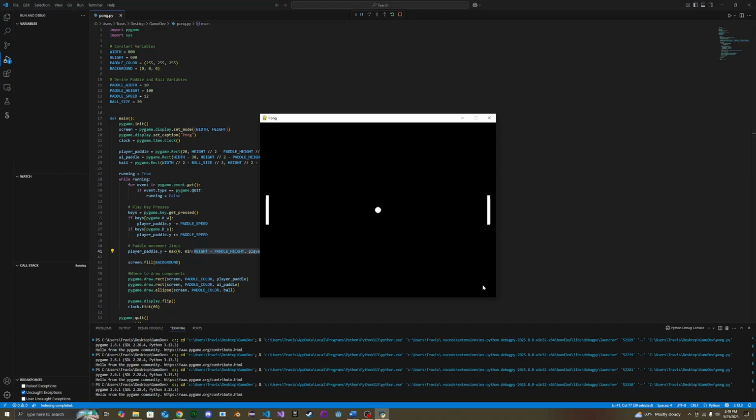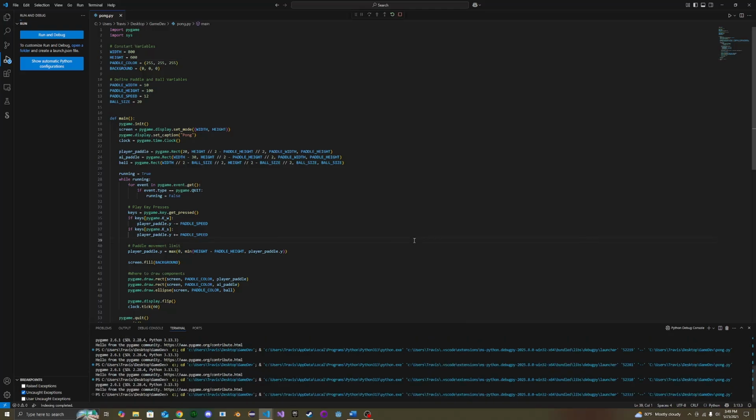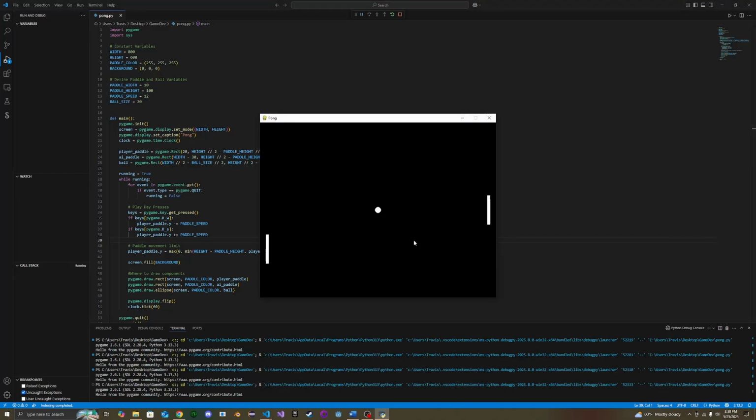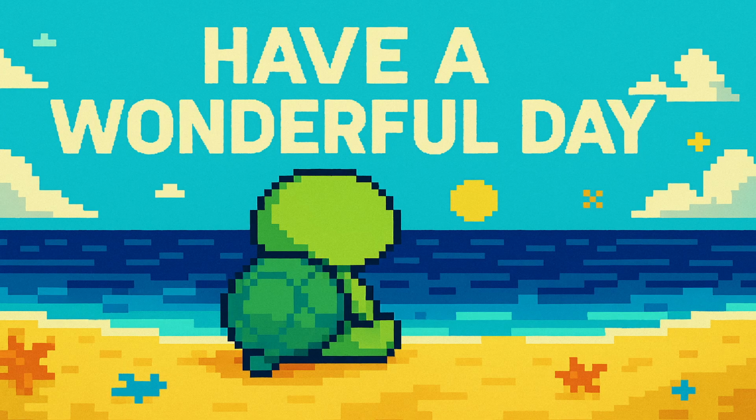And the nice thing about using the variables, these variables, if we ever change the width or the height, we don't have to worry about coming back to change the code. It'll know what to do because we already have it programmed in place, and it'll do what we want it to do. So now we have this very small foundation of our game. We can move ourselves. Next lesson, we will move on to getting that ball to work and to move, and then we can actually start getting a little bit of a gameplay loop going.